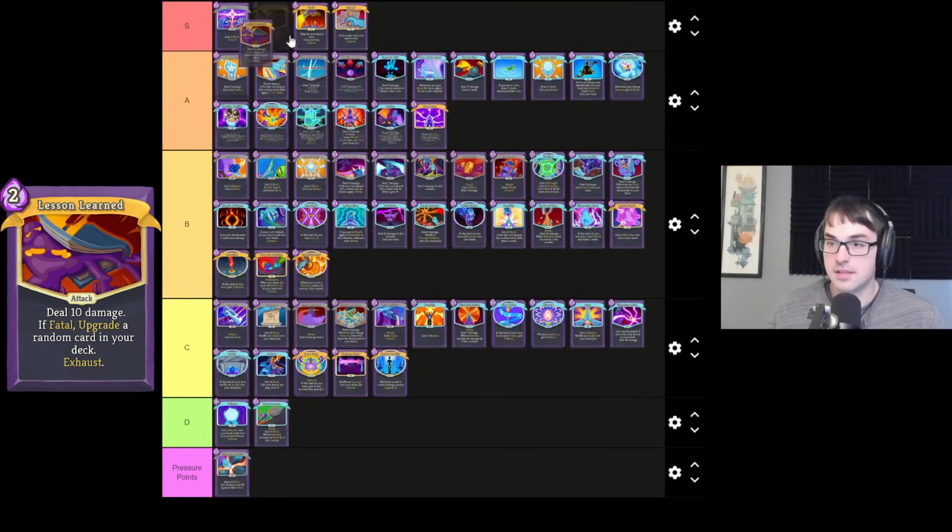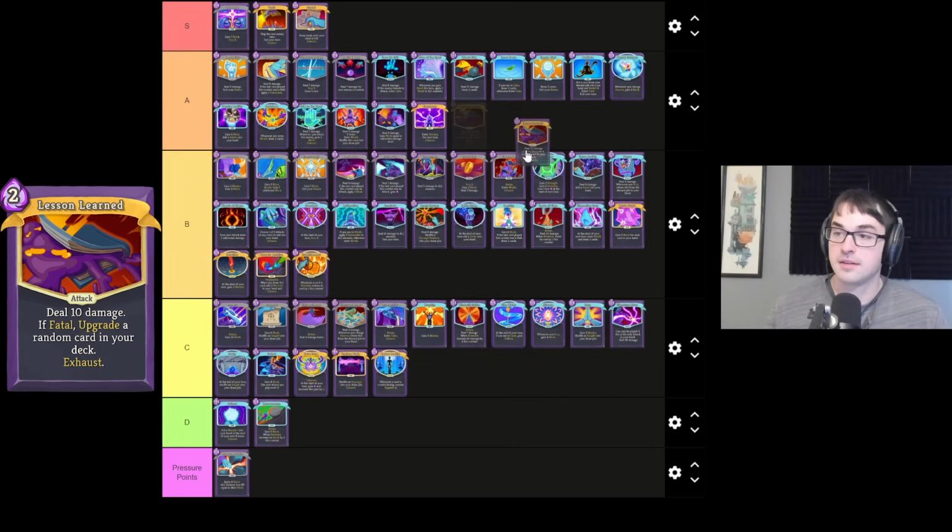Lesson Learned. This might also end up in the highest of tier. These are definitely the 3 best rares on Watcher. Lesson Learned's not an always take for me, like the other 2 are. Where Lesson Learned is not good is when you have plenty of upgrades already. For example, you've got an Egg Relic that's giving you lots of upgrades, or if you have a very small deck of cards, which might be completely reasonable to do on the Watcher as well, then Lesson Learned is not great.